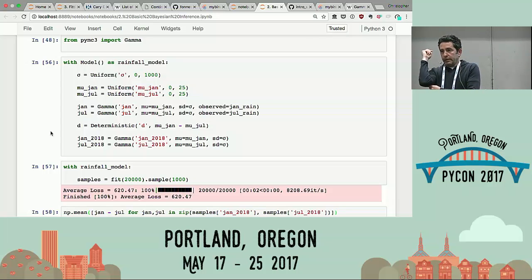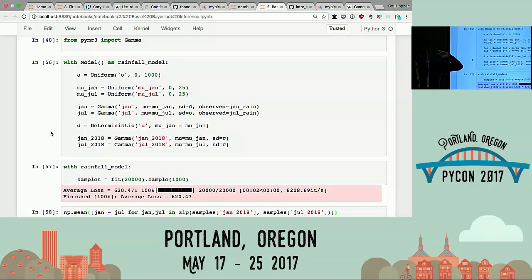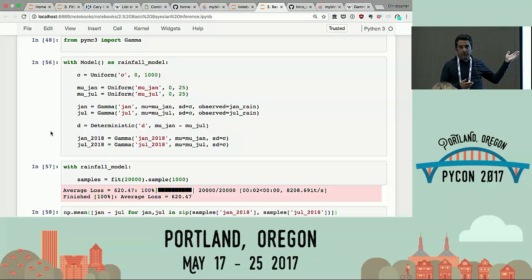Is it PyMC related errors? Oh, so if you do from PyMC3 import gamma, does that error for you? Oops, this guy up here. One step that some people miss is if you're having a lot of errors, if you started this thing up before you did source activate stat PyCon, then you wouldn't have gotten all of the goodness that was installed. Anaconda installs a lot of this stuff for you, but certainly PyMC3 won't be installed automatically. So you have to install your virtual environment, and then you have to activate it. And then when you're all done today, you go source deactivate, and it'll go back to your original settings.